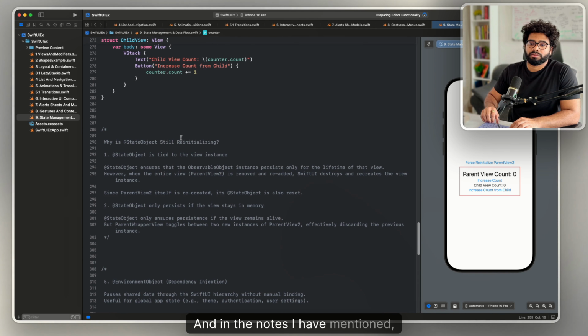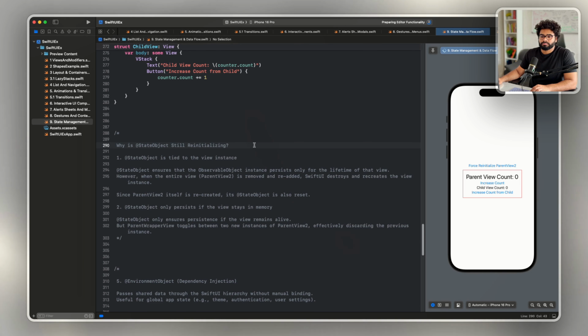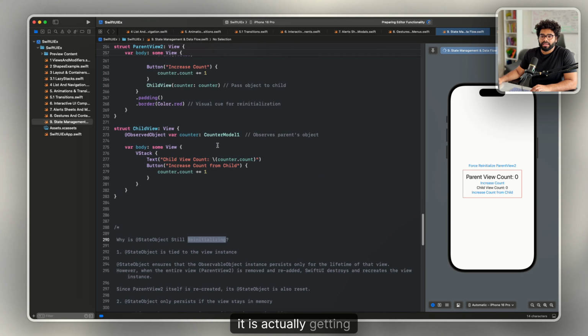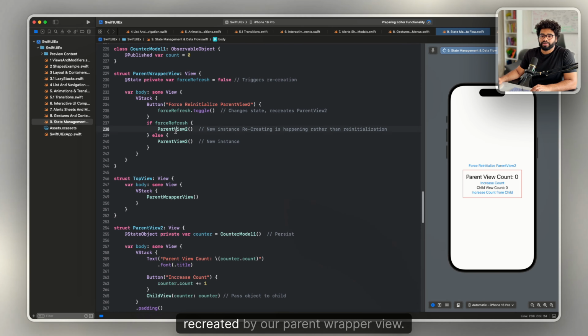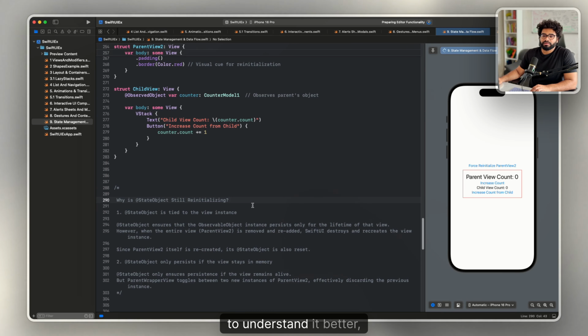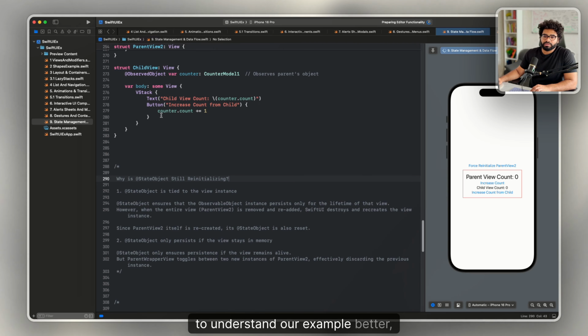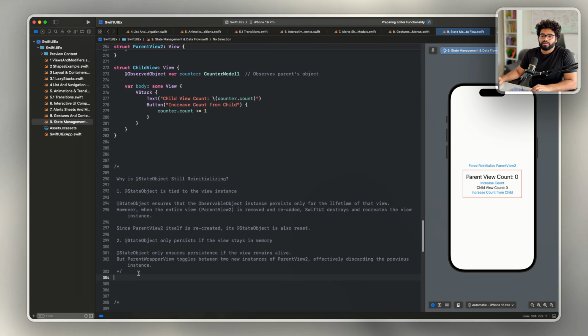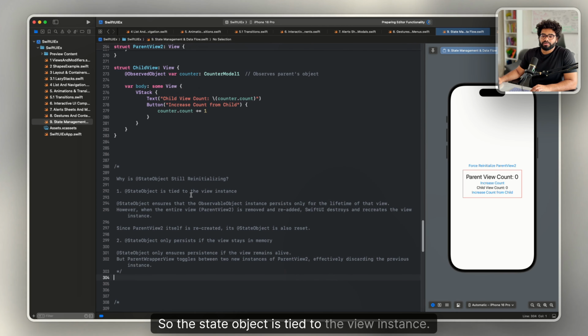And in the notes I've mentioned why @StateObject is still getting reinitialized, or I would say, it's not getting reinitialized, it is actually getting recreated by our parent wrapper view. To understand our example better, I have given a note here. So the state object is tied to the view instance.